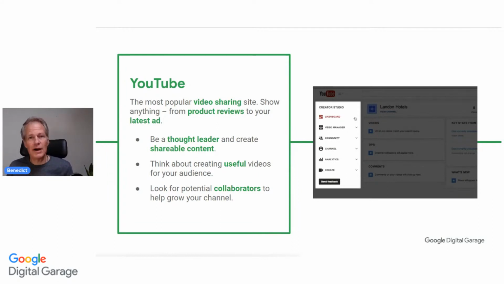But the big thing is if you are a thought leader, certainly shareable content, you are helping people with these different sides. And people don't forget that. So think about creating useful videos for your audience. This is a big thing. Useful, helpful, all these different sides. Look for potential collaborators to really help grow your channel, particularly.